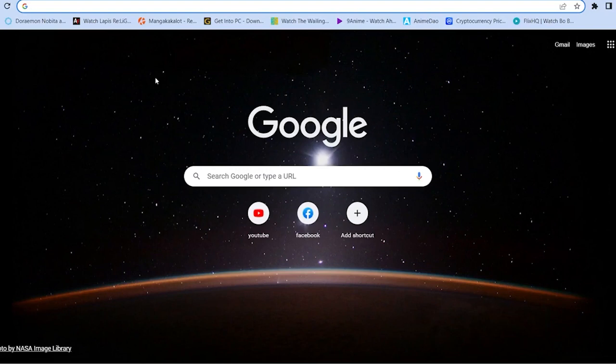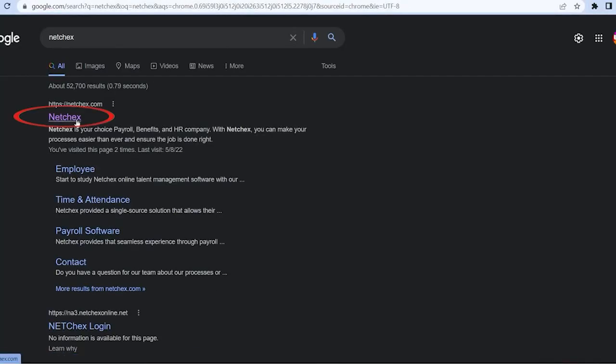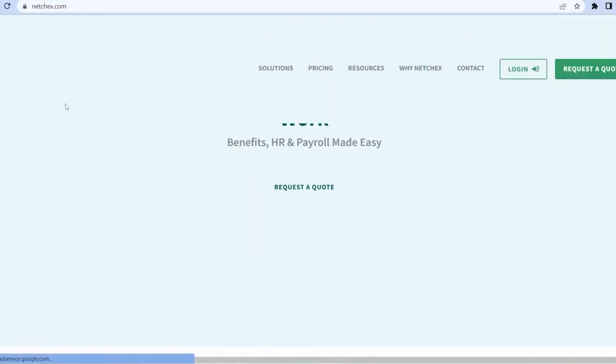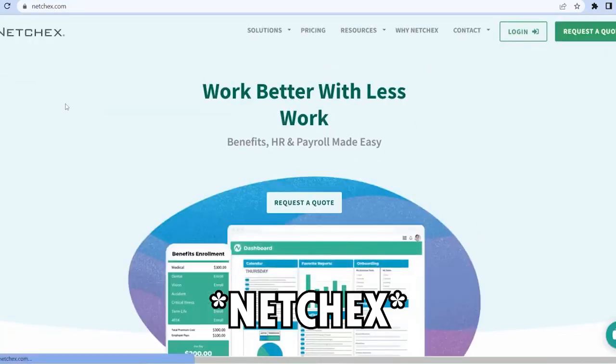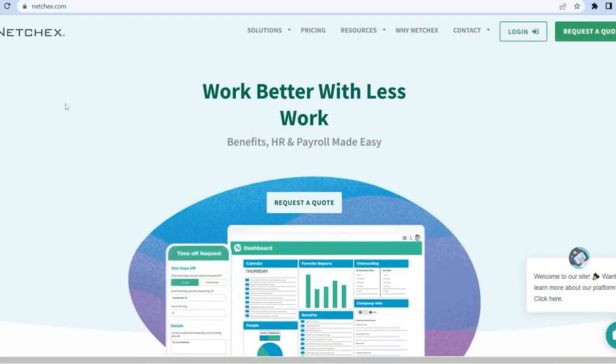We need to go to any DCHEX networks. You want to search for Netflix and click on Netflix.com. So basically, if you are an employee of Netspend, you need to come to Netflix. So Netflix is a human resource management company. And basically, this also is associated with Netspend. Because Netspend has cooperated with Netflix in order to manage their employees, so we are their employees. And in order to log in and do it, come to netjax.com, go and log in.